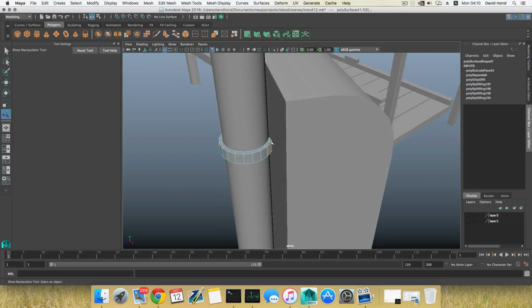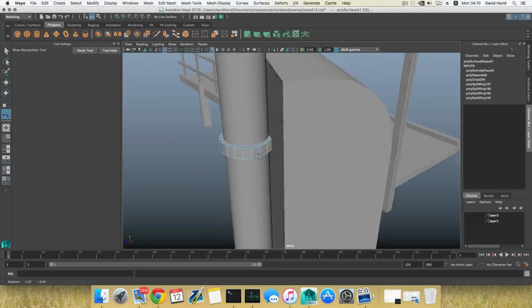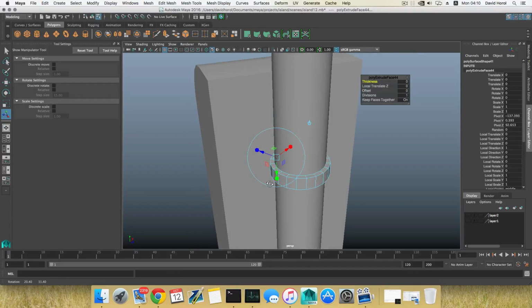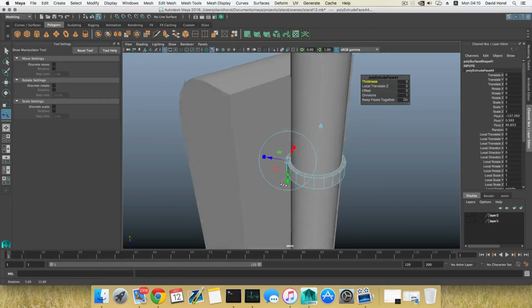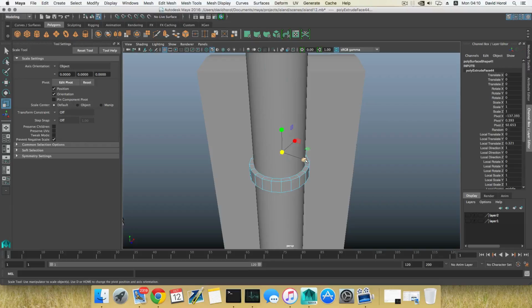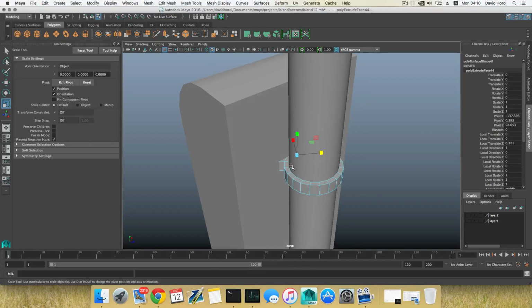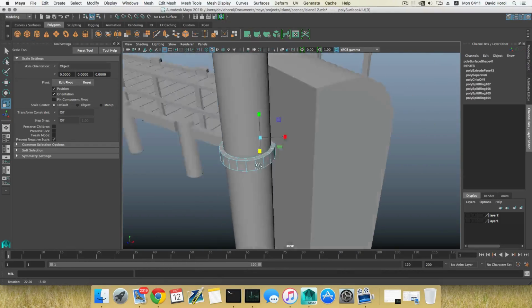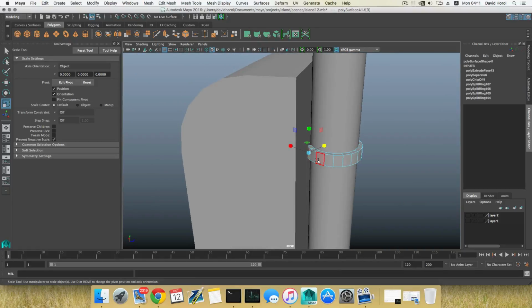I have another one there, but I will delete it later on. So I'm going to extrude this again, these two, and I'm going to pull them here, switch to scale tool, and scale them like so. Now I know you can't really see what I'm doing, it's a little bit messy, so I'm going to undo that for a second. I'm going to try and find a better way to approach this.